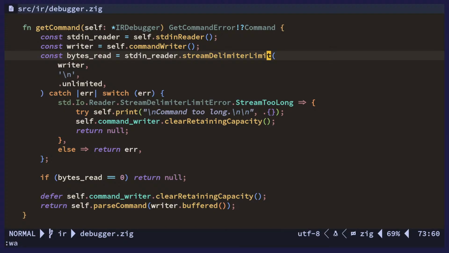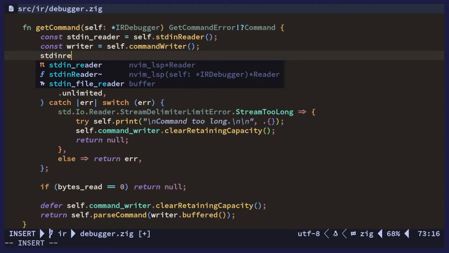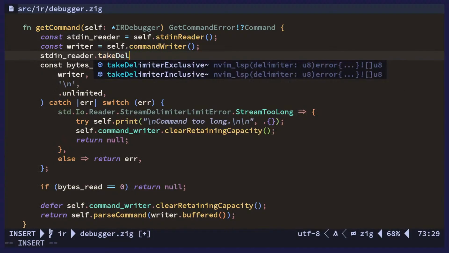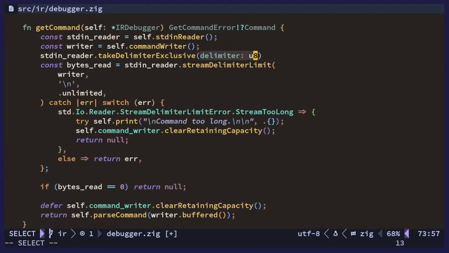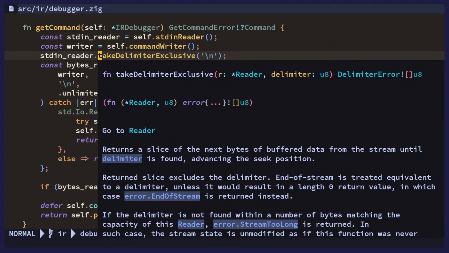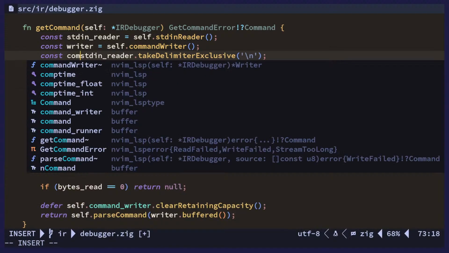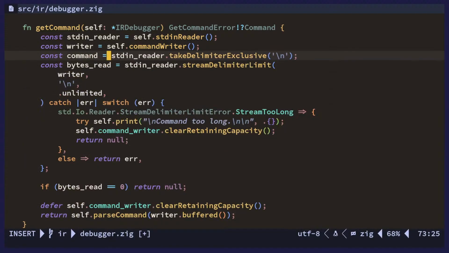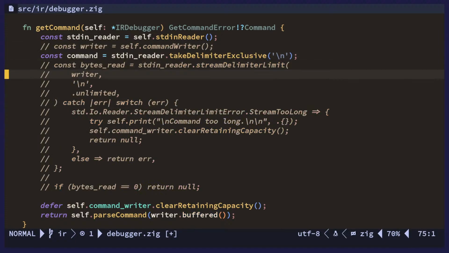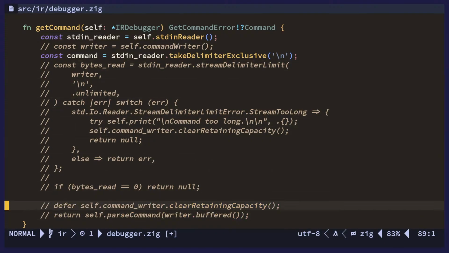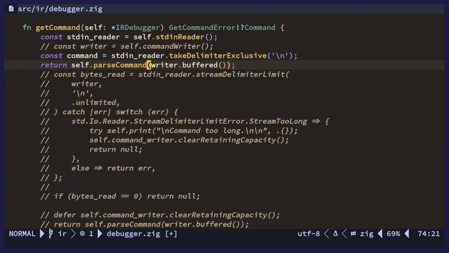I guess technically instead of stream we could also do take. You could do take delimiter exclusive. However, that would return a slice instead. So this would be the command. And then we parse that.